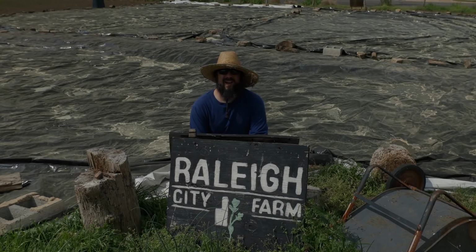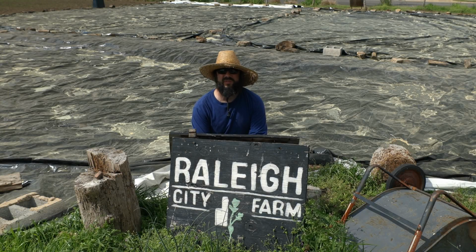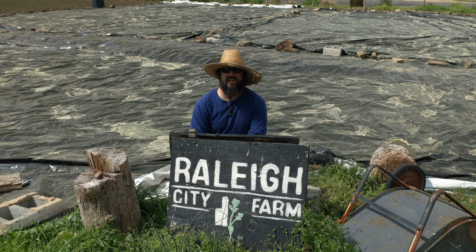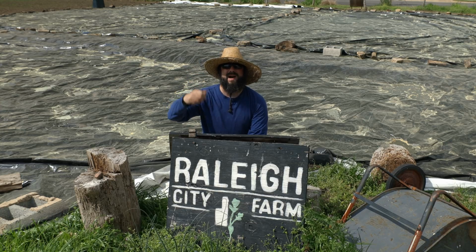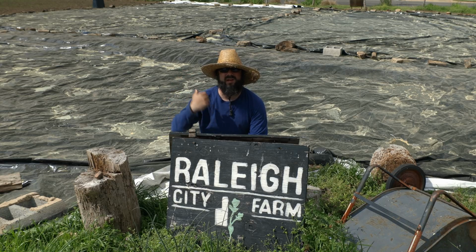So much pollen. Hey there, a nice warm day here at the farm. We got a lot planned today. Basically day 2 of the irrigation project. A friend of mine's bringing an excavator by, and we're gonna dig a trench from where the pump is gonna be and the rainwater capture system out to the main section, the middle section of the main field here.